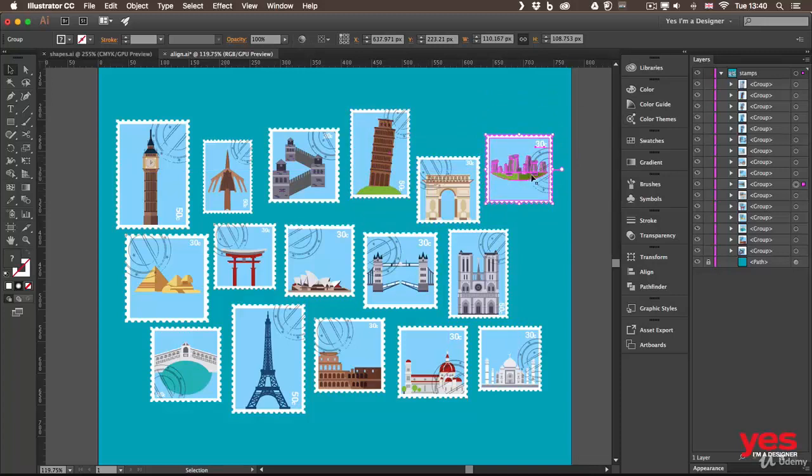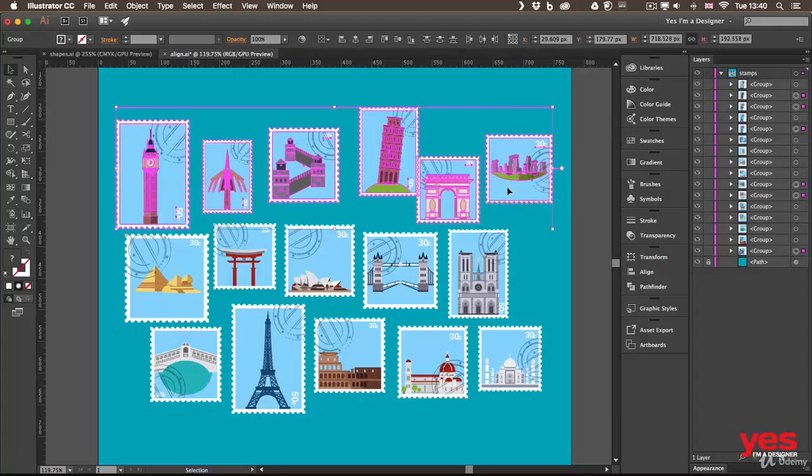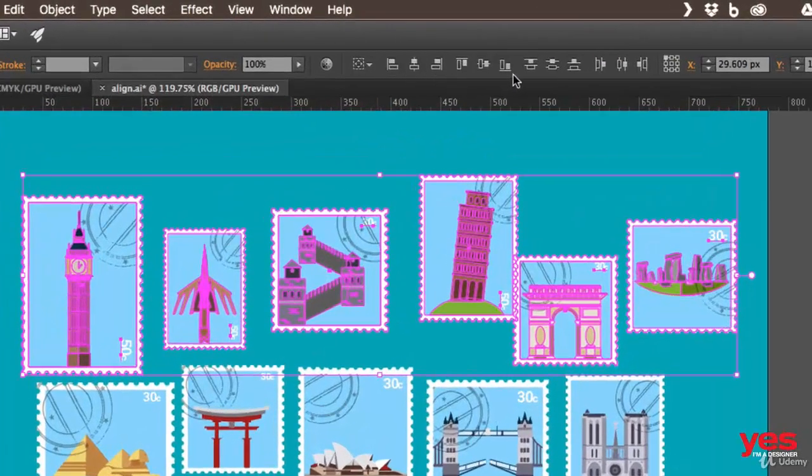But what if I want to align them and maybe have even space between them? What you can do is select the items you wish to align, and once they are all selected, on top here in the options bar, you will find the 6 first icons for alignment, and then the next 6 icons for distribution.